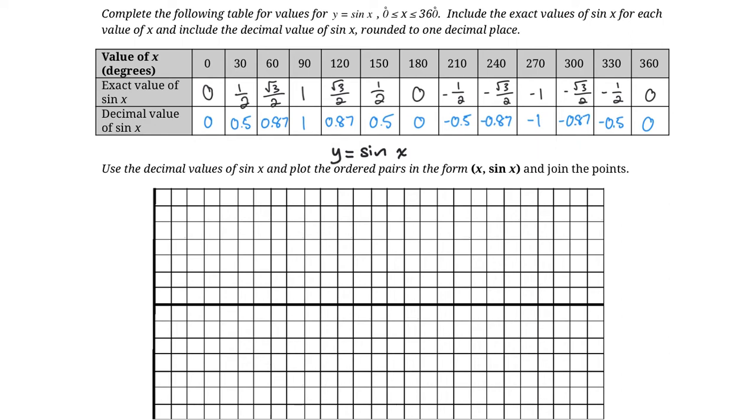So our coordinates are going to be of this form. On our x-axis, we're going to have our angle. So I'm just going to put theta in degrees here. And on our y-axis, we're going to have the sine of theta. And we're just going to plot one cycle. That's from 0 to 360 degrees. So on the x-axis, we're going to plot 0 to 360 degrees. And every box, let's go up by 15 degrees. So that means every 2 boxes, we're going to go up by 30.